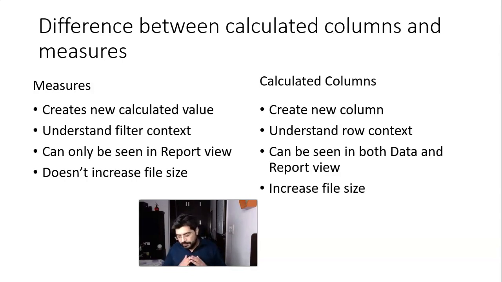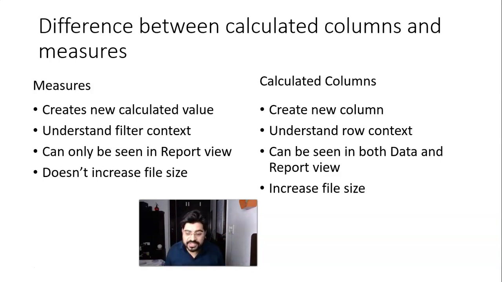But generally speaking, filter context is something which has been filtered by what is there in the visualization. Visually, if I drop the order quantity into a visualization, it will show me the total order quantity. But the moment I drop the product name along with it, it will show the order quantity for each product. So that is a filter context which has been applied, because the order quantity has been filtered by those products. That is the filter context.